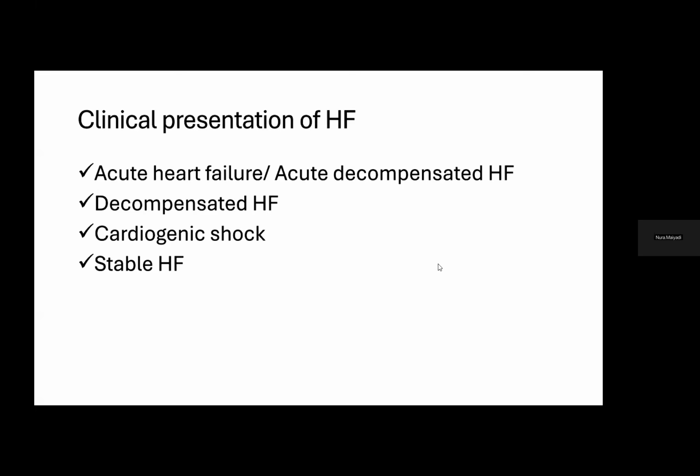And then we also have the people with heart failure that are stable. You know them, you see them, they're known to have heart failure, whatever form of heart failure they have, well medicated, or even if they're not well medicated, they're stable hemodynamically and clinically. Symptom-wise, they're okay. Knowing these 4 presentations is very important because the management strategies for each one of these is a bit different. That would be my first main introduction to clinical presentation of heart failure. And we go to our first case then.